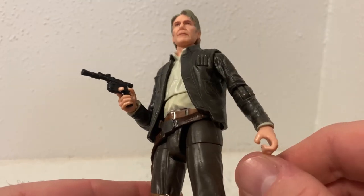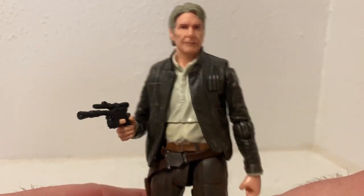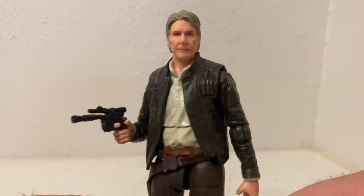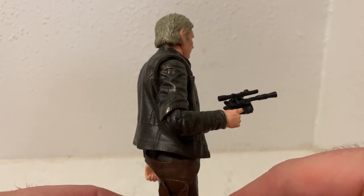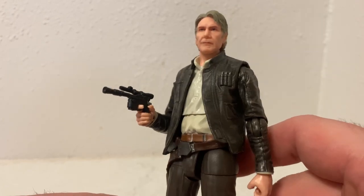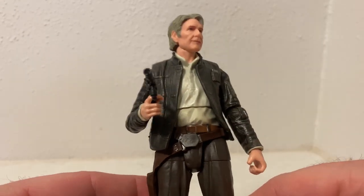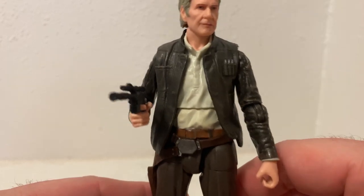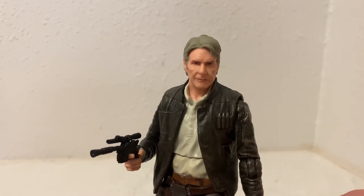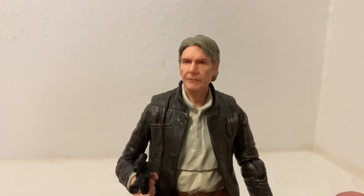I would like a more relaxed hand as opposed to this gripping hand. But that could just be me being spoiled with Marvel Legends recently, so that could very well be my issue there. I'd love for Star Wars figures to come with more changes of hands, different accessories, some cool stuff like that. Being spoiled by Marvel Legends recently, getting back into that line quite a bit. But it's cool. I'm very happy to have this figure in my collection. As you all know, I'm a big Han Solo fan, so it's one I just had to have.